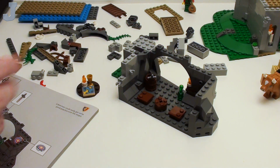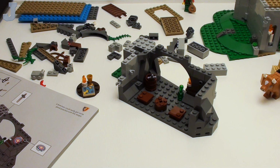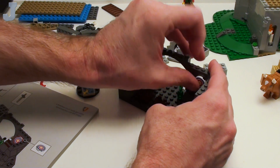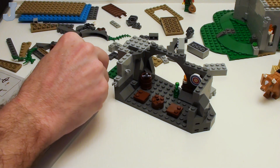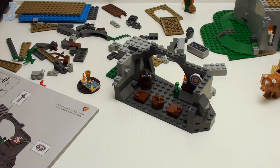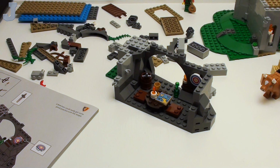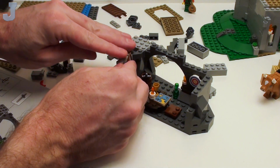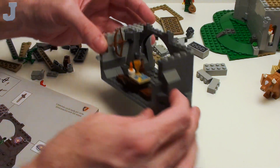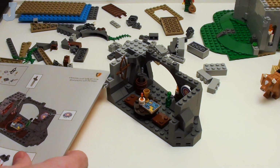So this is loose piece number 1. I'm not a fan of loose stuff, so I've seen these in the Friends sets. Put that right on that little stud there. Just trying to think of how I want to do the build on this set. We got lucky. 1, 2, and 3, we finished up that section there. And there's a bow and arrow that goes in here. That's where it's supposed to be. We have one sword. Okay, we got everything there.